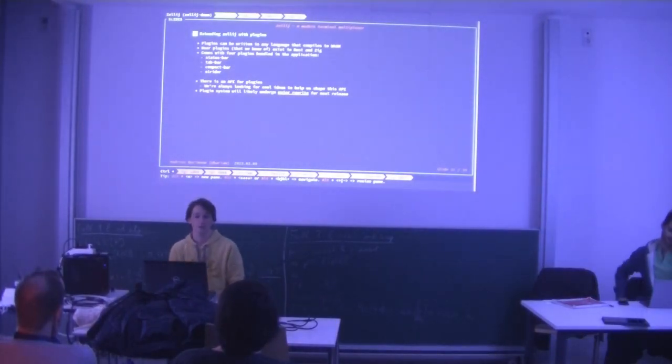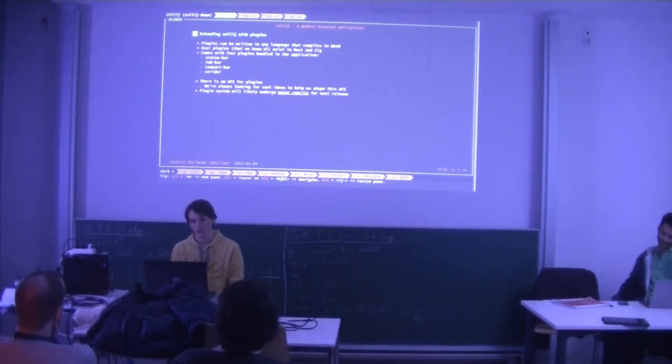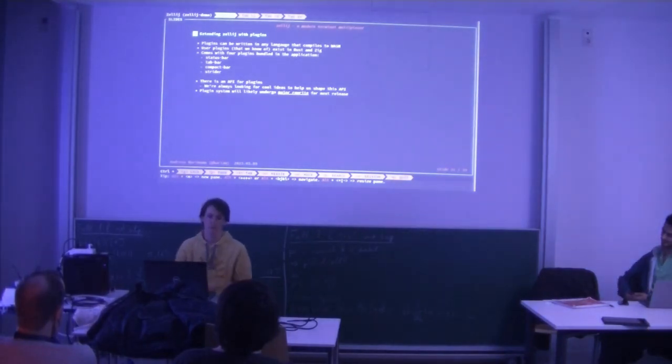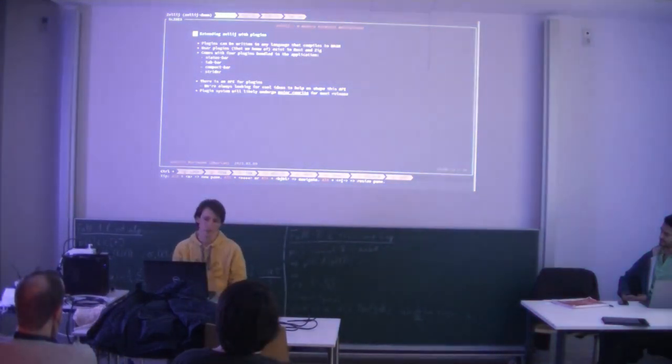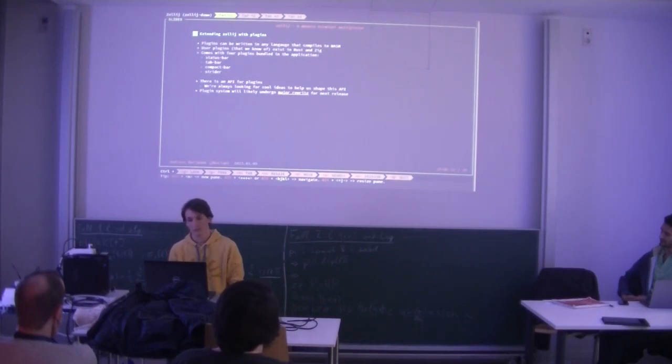However, the plugin system will likely undergo a pretty major rewrite for the next release. It's not certain yet, but the last two releases focused mostly on the configuration language and the layout system, which we'll get to in a second. And the next releases will probably focus on the plugin system, because there are a few problems that we ran into in recent versions, and we want to clean up this part of the code now.